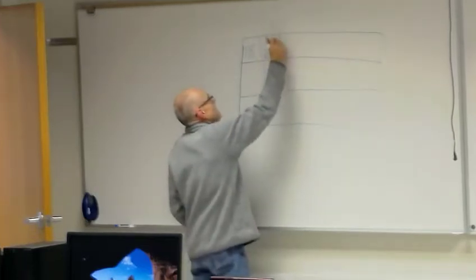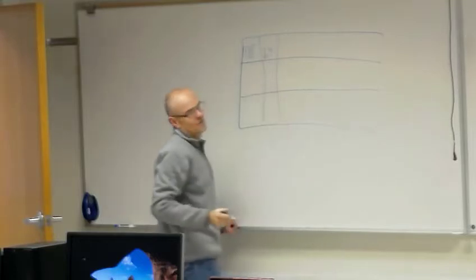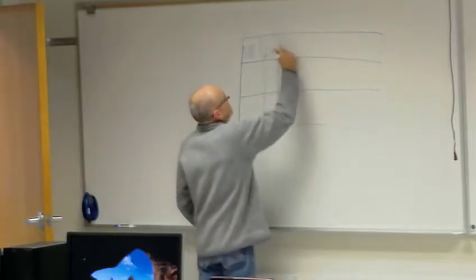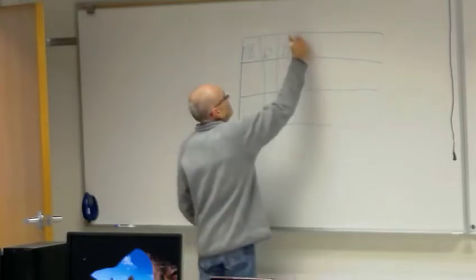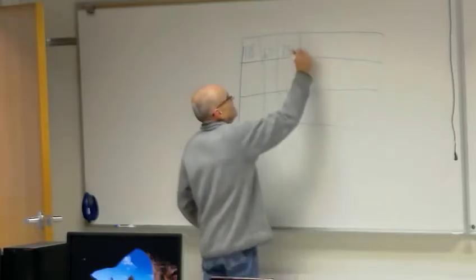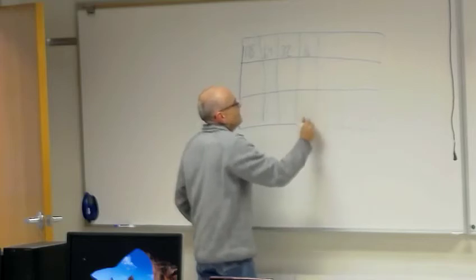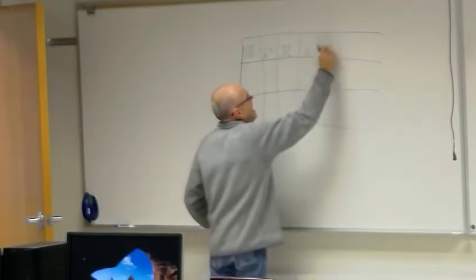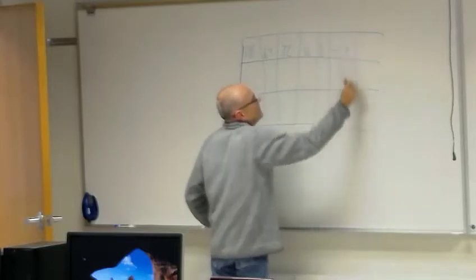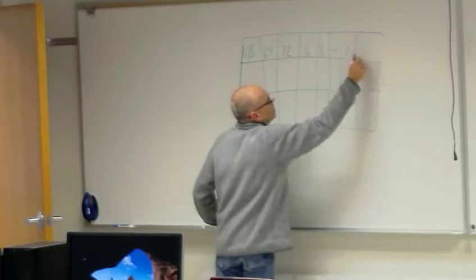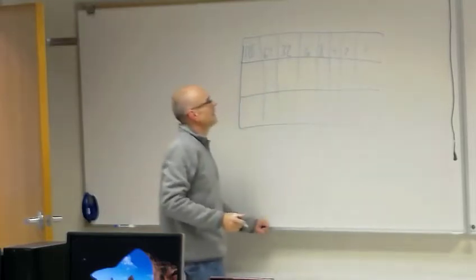64. Okay, math people, help me out again. What is half of 64? 32. 32, good. And half of 32? 16. 16, you guys are getting the hang of this. And we continue. Half of 16 would be 8. Half of 8 would be 4. Half of 4 would be 2. Half of 2 is 1. And that's where we stop there.